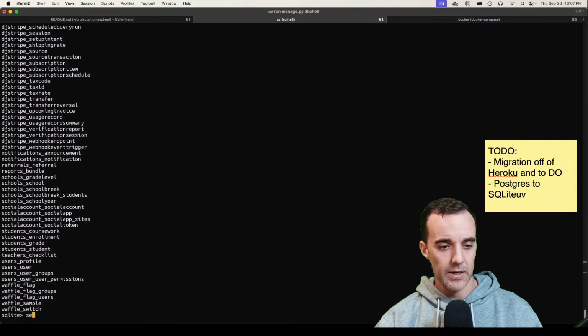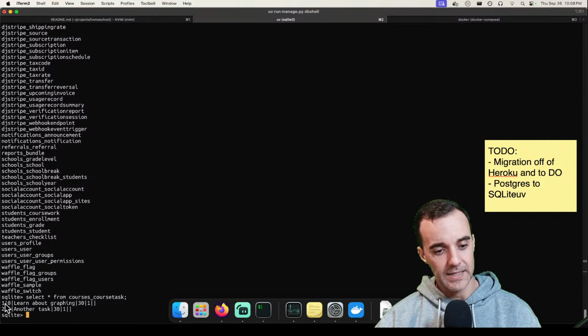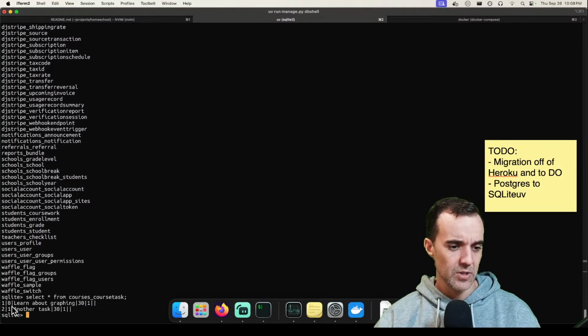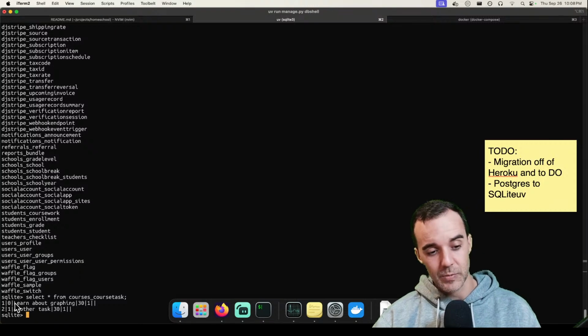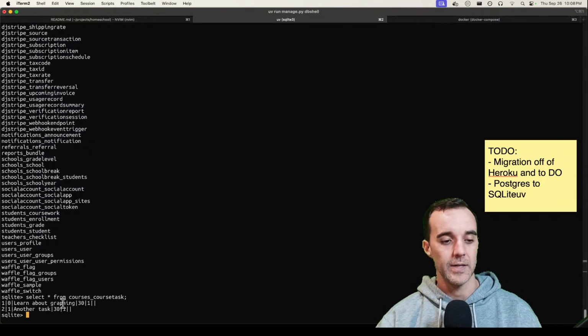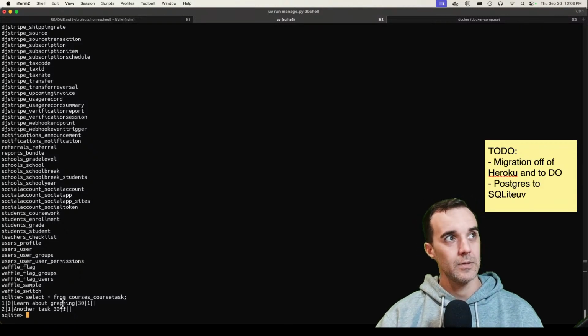So let's do select star from that and see what we get. Okay, it looks like it did actually store these IDs not as the hash values, but as the numbers. Okay, I think that's as much as I wanted to check. I was just scared that it was actually going to try and store them as a string value, which would have been not completely surprising, but somewhat surprising.